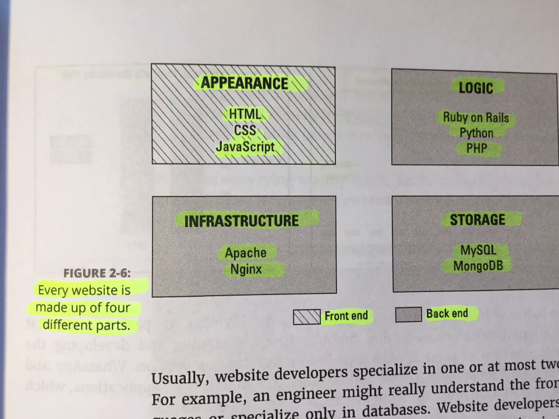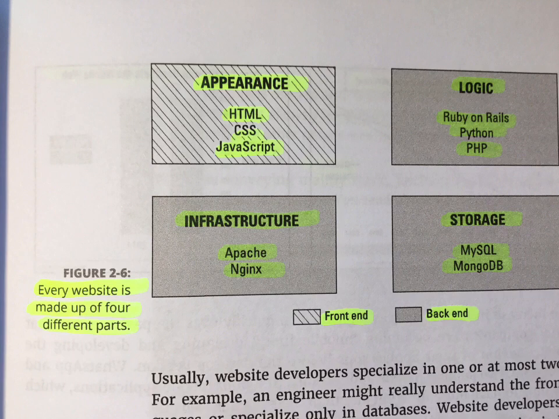Watching out for your front end and back end. Now that you know how your browser accesses a website, let us dive deeper into the way the actual website is constructed. As shown in Figure 226, the code for websites, and for programs in general, can be divided into 4 categories according to the code's function.